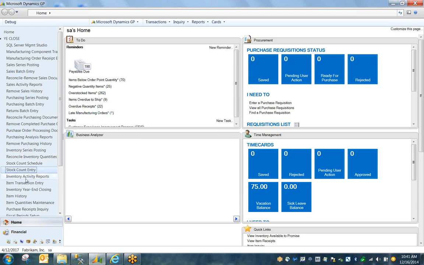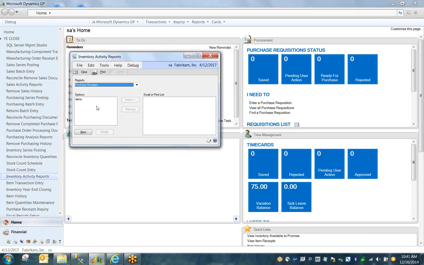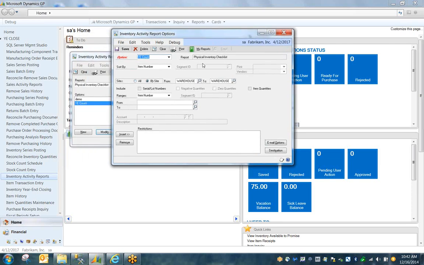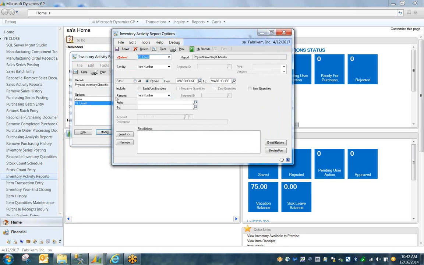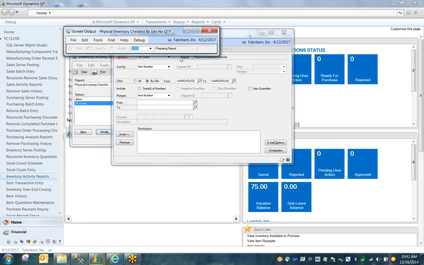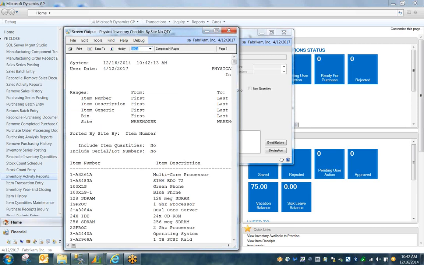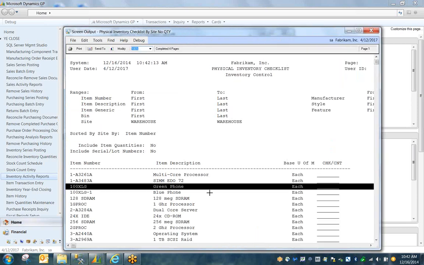The other method is called the physical inventory checklist. This one I won't show any quantities or anything, but it just gives you one line for each item. So if I have 27 on hand, there's not a lot of space to write the serial numbers in there, but maybe you come up with another way, like an Excel count sheet or whatever the case may be for some of those items.